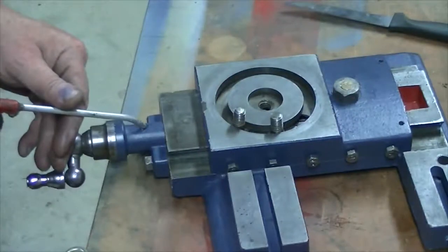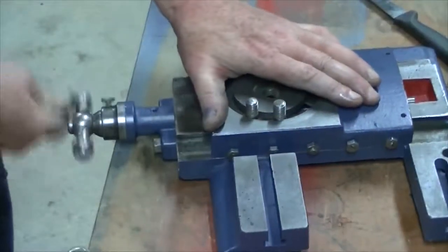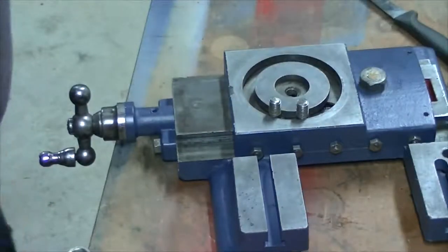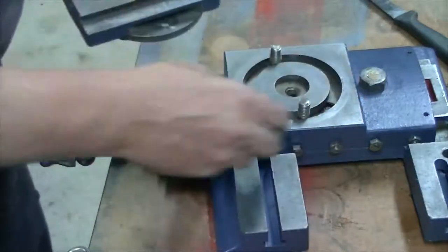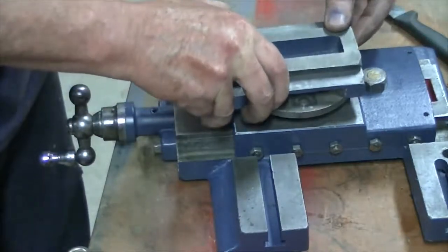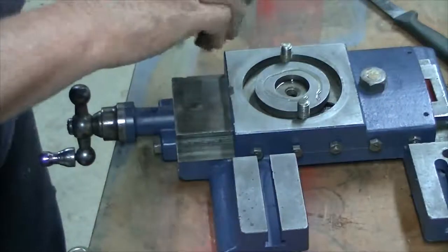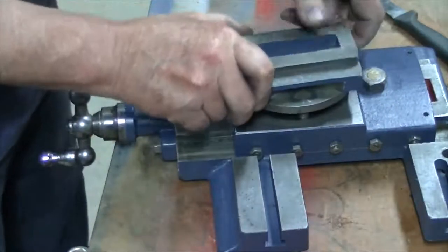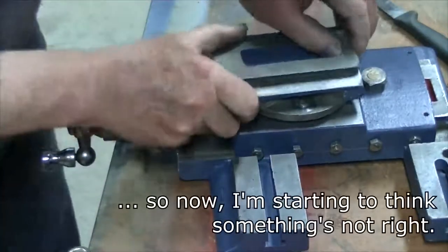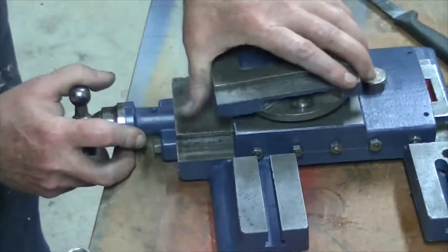Oil in the hole here. That'll need a lot of fiddling around once it's on the lathe to get the gib right. Alright, next step. Yeah, cross slide on. Just a little bit of oil on that. Tweaking.